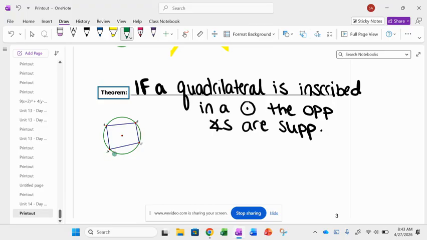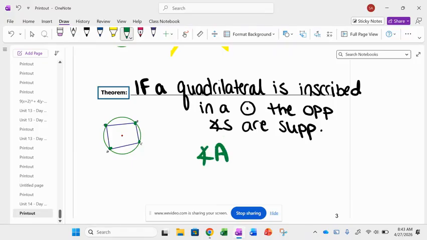All right, what does this mean? Do we all agree the quadrilateral means four-sided shape? That this four-sided shape is inscribed in the circle because all of its corners are on the rim of the circle? So now I'm saying if a four-sided polygon is inscribed in a circle, the angles across from each other add up to 180.